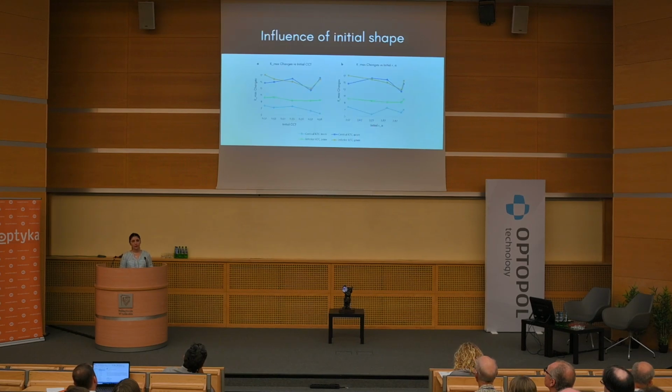But how are these differences related to the initial parameters, like central corneal thickness or the initial anterior curvature? So we analyzed all of the cases with the different methods and with different diameters, and as you can see, there is a fluctuation pattern between these corneas, these responses. But as we analyzed just 5 cases, we can't say much about the relation between the initial parameters and the response to the weak spot.